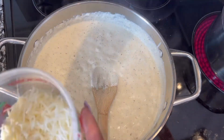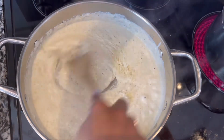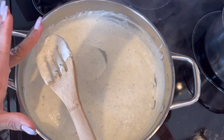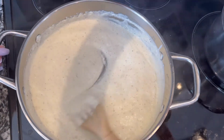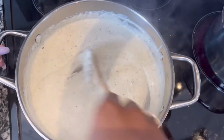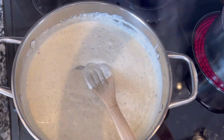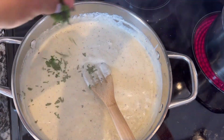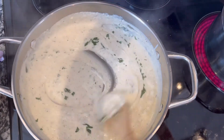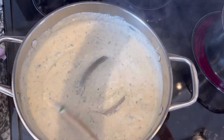Now we're gonna go in with some Parmesan cheese. Just mix it around. Let's give it a taste. Oh wow, it is so yummy, guys. All right guys, the sauce is done. Let's top it off with some freshly chopped parsley. I'm gonna remove it from the heat and finish cooking our pasta.